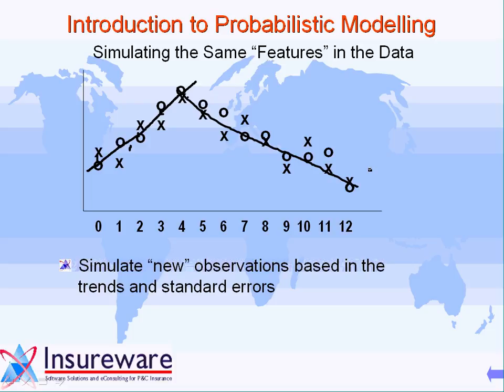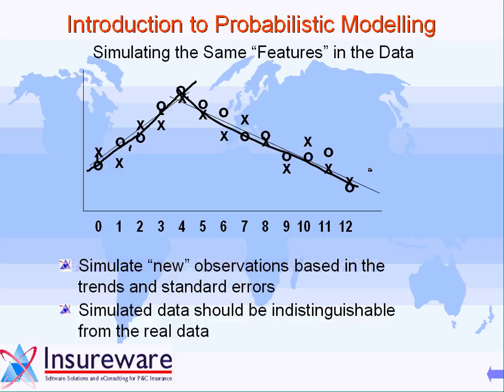So what I'm going to actually argue is you can't distinguish between the features in the circles, which is the simulated data, and the features in the x's, which is the real data, because you're actually arguing that these values come from the same respective distributions, a different distribution for each period. So if we conduct the following experiment, we go to somebody else that doesn't know about this problem, and we do not tell them whether the x's are the real data or the circles are the real data. So we don't tell them which is the real, which was simulated. But this is the information we do provide for them.